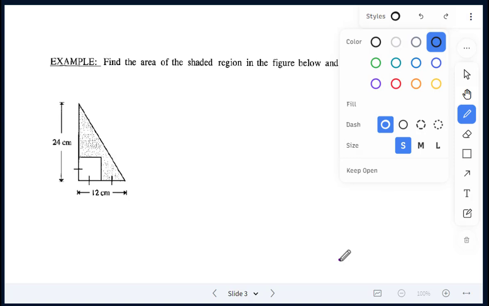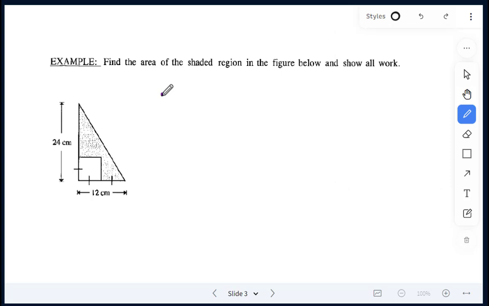So firstly, we would need to know what is the formula for the area of a triangle. All right, so there's the formula for the triangle. And usually when I'm doing these kinds of questions where you have different figures, you can make a little subscript. I just put TRI there for triangle. So we're figuring out the area of the triangle first. So 0.5, the base of this triangle is 12 centimeters. And the height of this triangle is 24 centimeters.